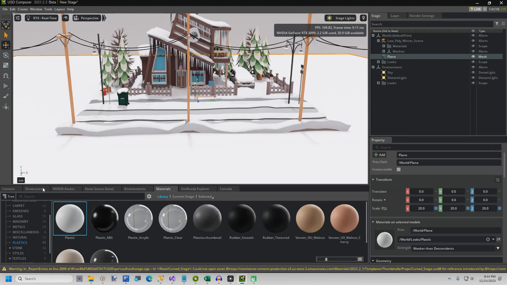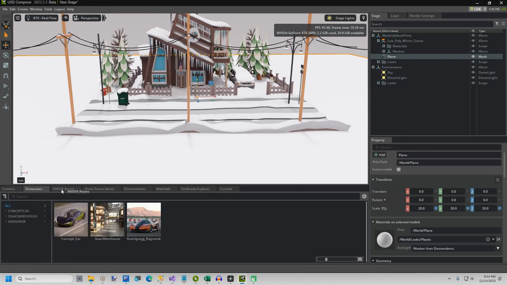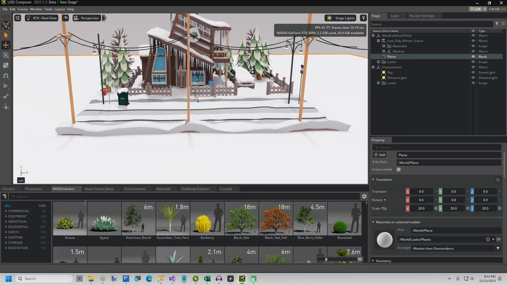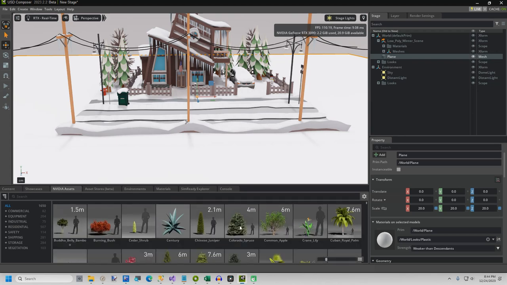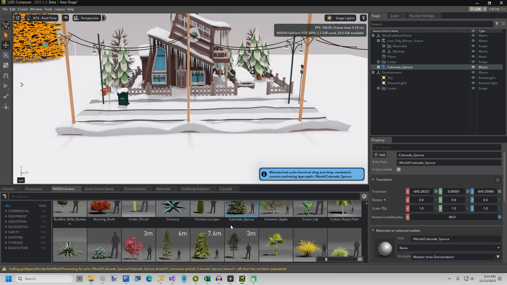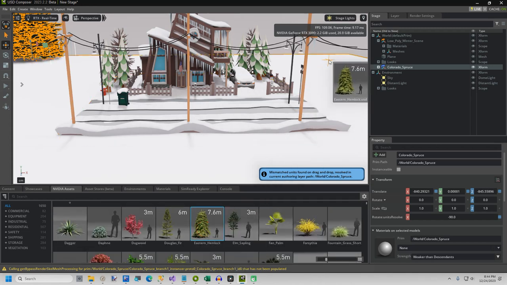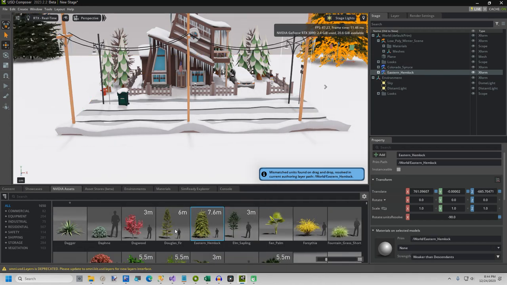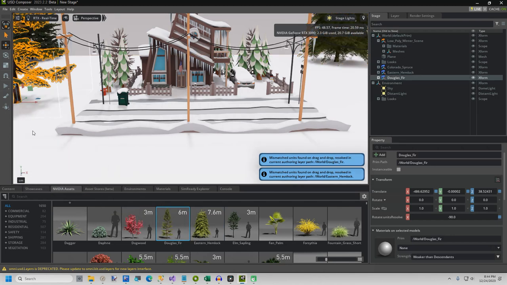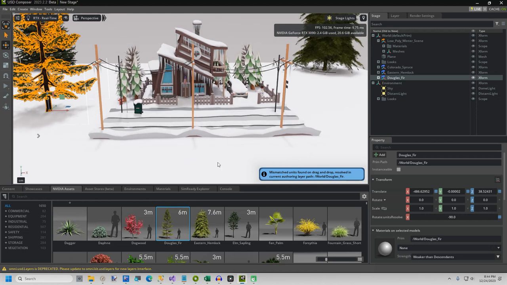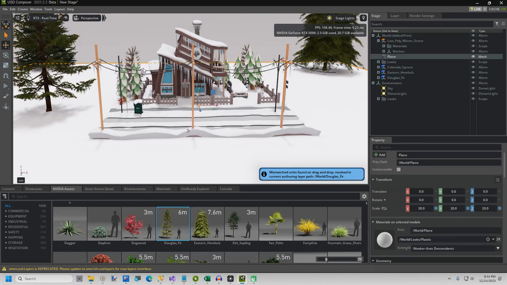All right, now I want to add a few other trees, because it doesn't hurt to use some NVIDIA assets in our scene. So we'll drag a tree over here. Oh, that looks kind of Christmassy. And we'll drag this one. We're getting some warnings on them, but I'm not going to worry about it. I just wanted to add something else to our scene. It doesn't really match with the low poly trees, but that's okay.